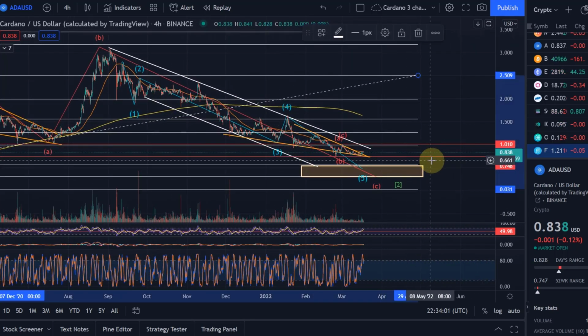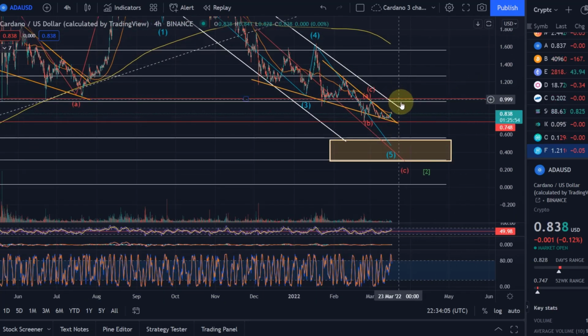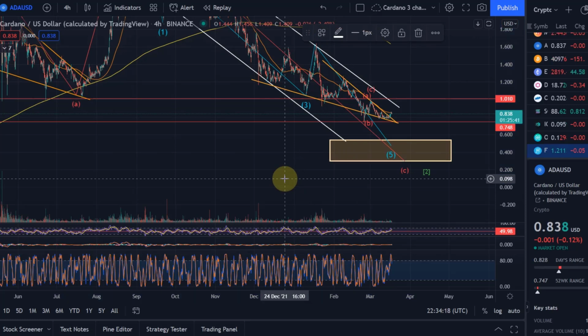And depending on how far lower the price is still going to go, that could definitely be a 10x and maybe even more, because if we really get into that range down here between 55 and 30 cents, the 78.6 and the 88.7% Fib level, then you get down to 55 cents, and that would very clearly be a 10x.